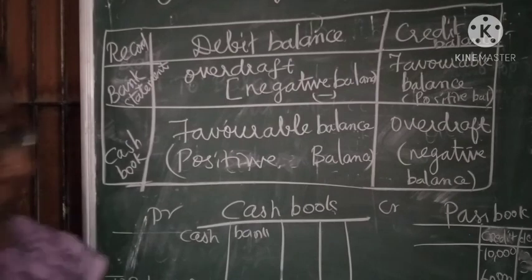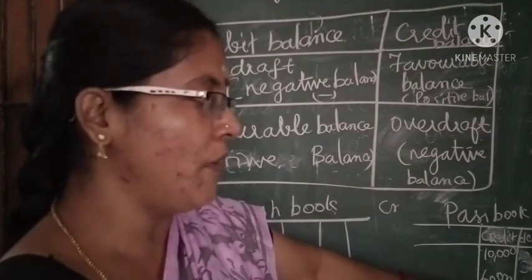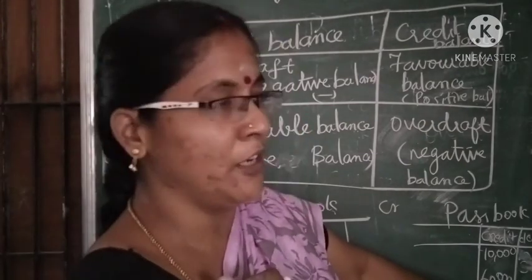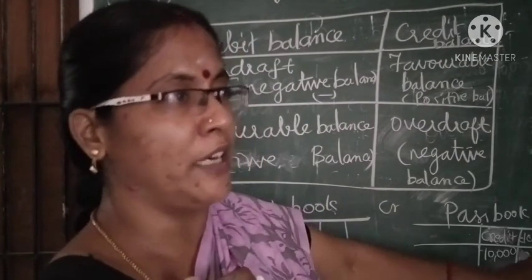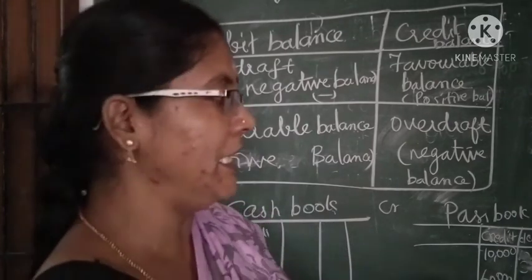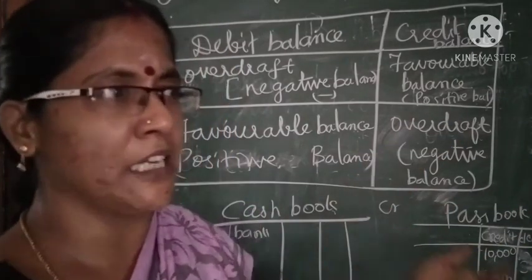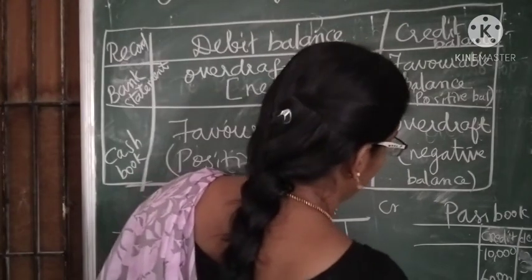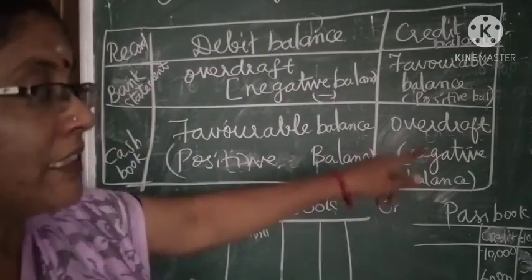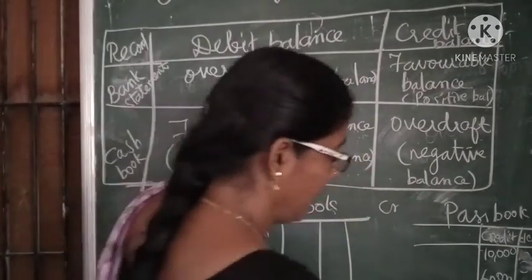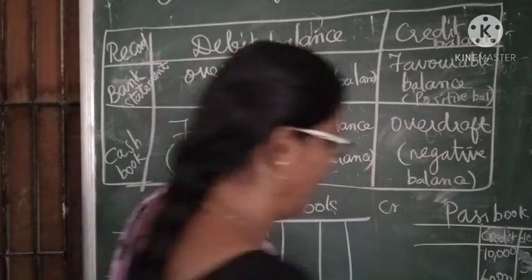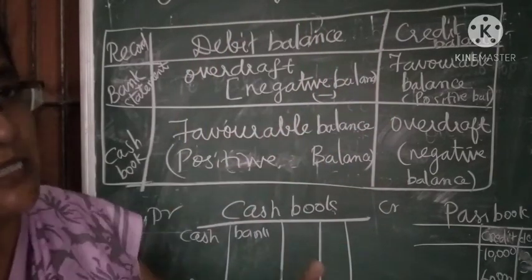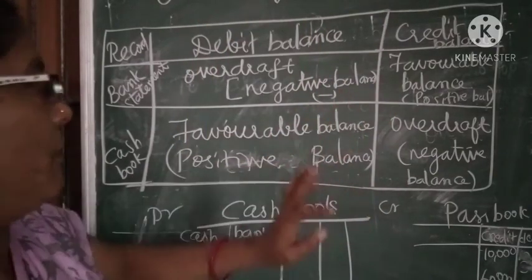Are you clear? So what I will do? Now I am having 60,000 rupees in my account. So I have to give Mr. X 40,000 rupees. Immediately I will give 40,000 rupees by a single check. I don't want to borrow money from the bank. So what will be the remaining amount? 20,000 rupees. I am having that, that is a favorable balance. I am having favorable balance, more balance in my bank. It is called credit balance. Are you clear, girls? Are you clear?